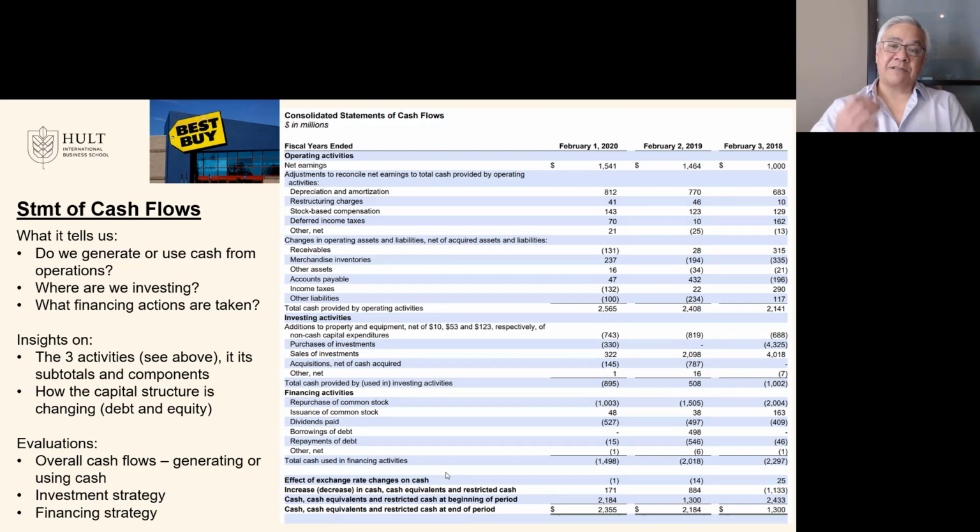The statement of cash flow is in 3 activities: operating, investing, and financing, which says how much cash did we generate from running the business, operating, how much money did we invest, and in what did we invest? Did we buy physical plant, or did we put money away for a rainy day by buying marketable securities? They're quite different, but they're both investments. And the third category are financing. Did we borrow money? Did we repay loans? Did we sell stock? Did we repurchase stock? So this is all about the financing activities.